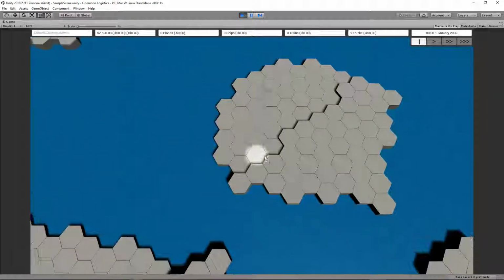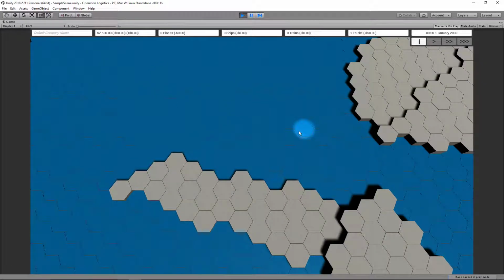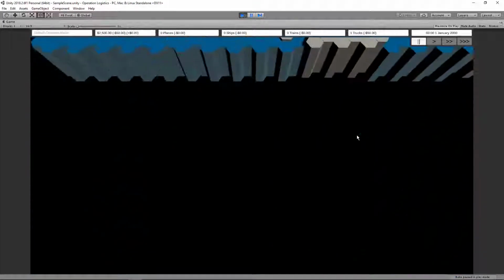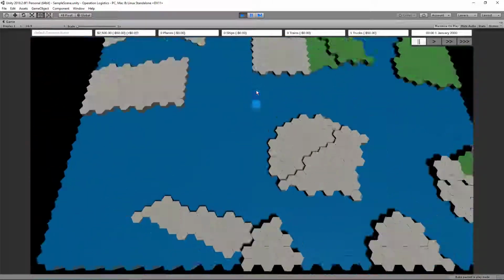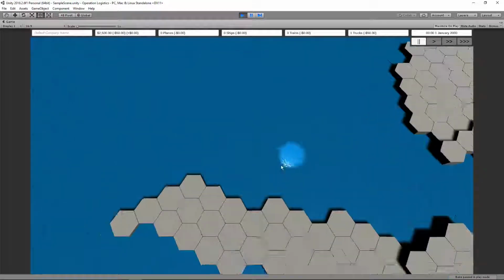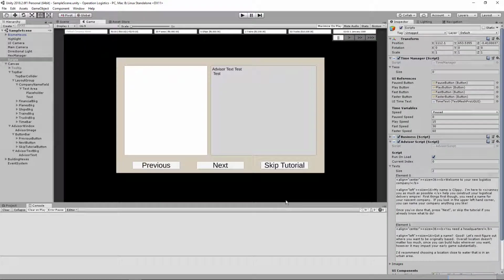Okay, so at that point, the window goes away, and then what is the question? Well, you need to be directed in-game to click on a hex. So I guess we could say, right here, once you've found a hex like that, click on it to zoom in.